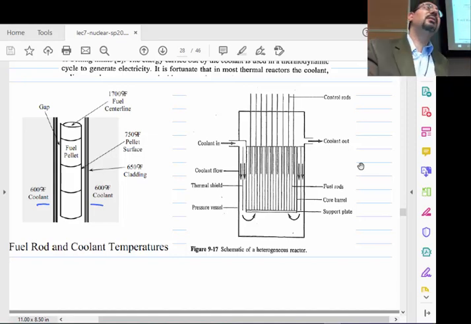But they have a diesel engine sitting in the station. In case all power gets cut, the diesel will run the pumps that will maintain cooling of the reactor, and then we'll be safe. So the whole problem is that we need a lot of water going to cool the reactor.